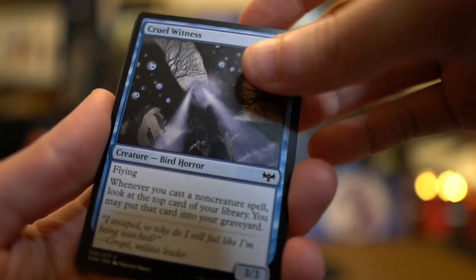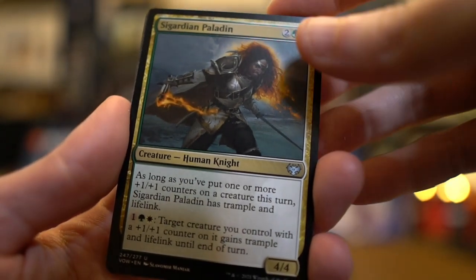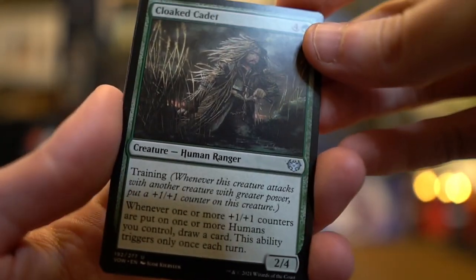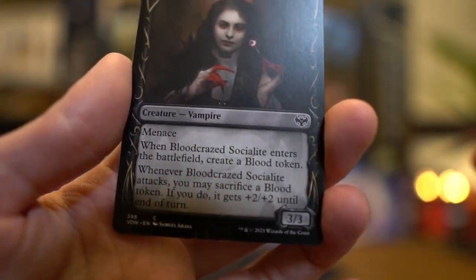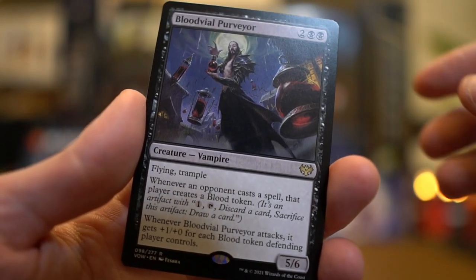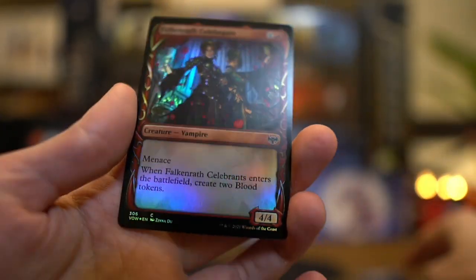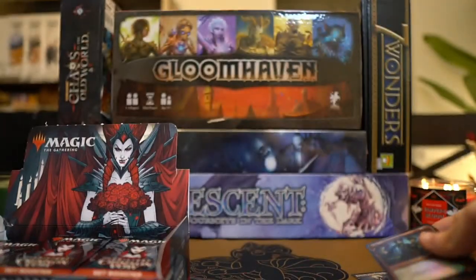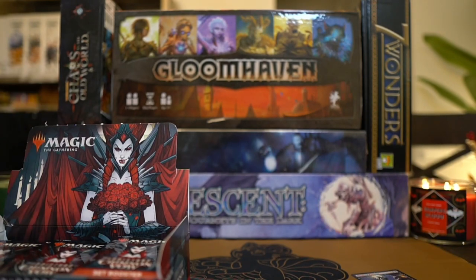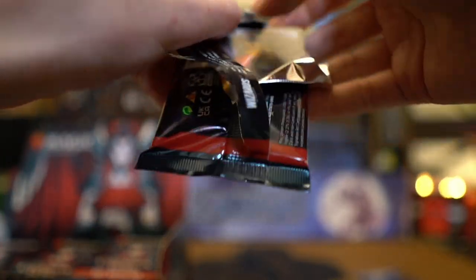At the top of both lists is Olivia the Crimson Bride. Charlie, if you play the game, you probably know a lot more about the cards than I, so I hope you like what you see and get something cool. Hookhand Mariner, it's a common. Bloodcray Socialite. Bloodvile Purveyor for our first rare. I'm going to keep these in a commons pile, and then I'll put rares. We've got a foil Falkenroth Celebrants. Very nice. That's a foil version of the common. I'll just put that in the commons pile and we'll figure out how to box all this up and get it to you safely and soundly. Very excited. Hopefully we see some really cool pulls from this.